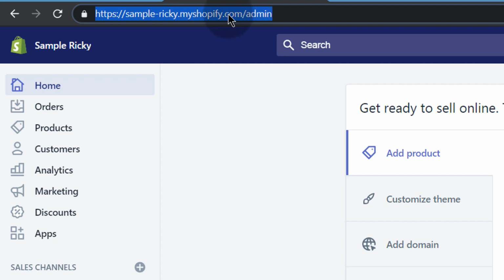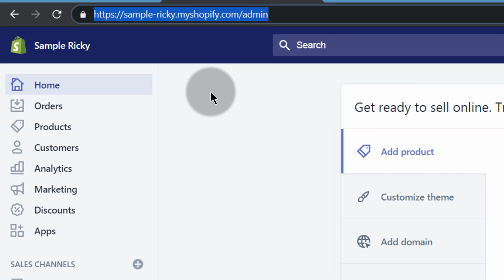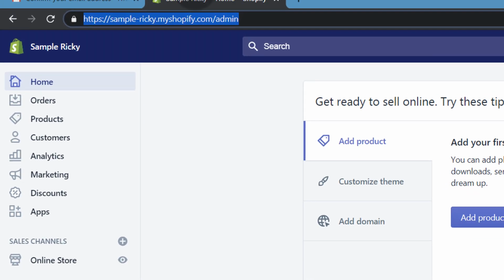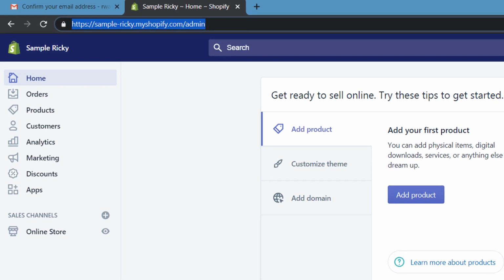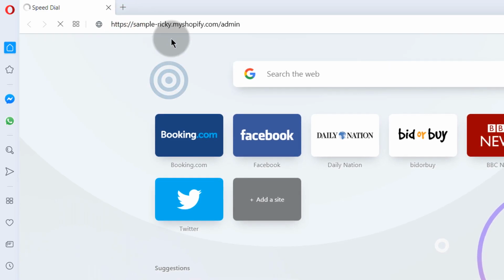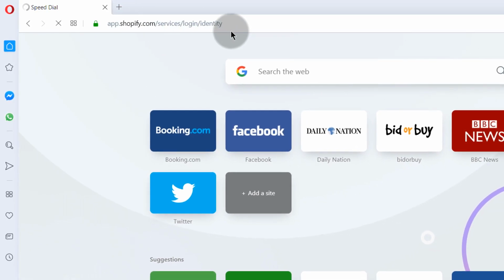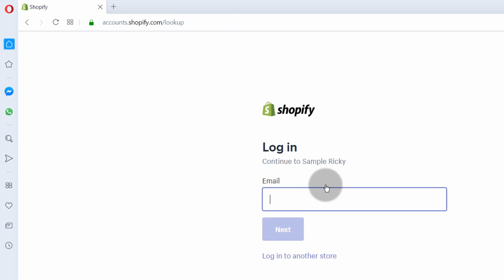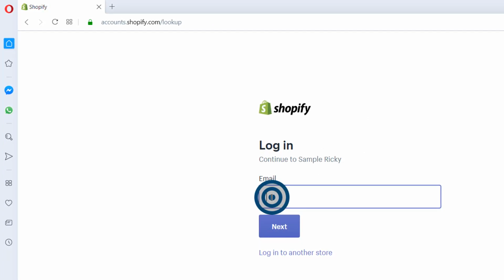Put this in the browser and then put in your email address and your password. And you can test that out. Let's just open a new browser, and I will go into that. You can see, you can log in, put in your email address, and then you're going to enter your password.